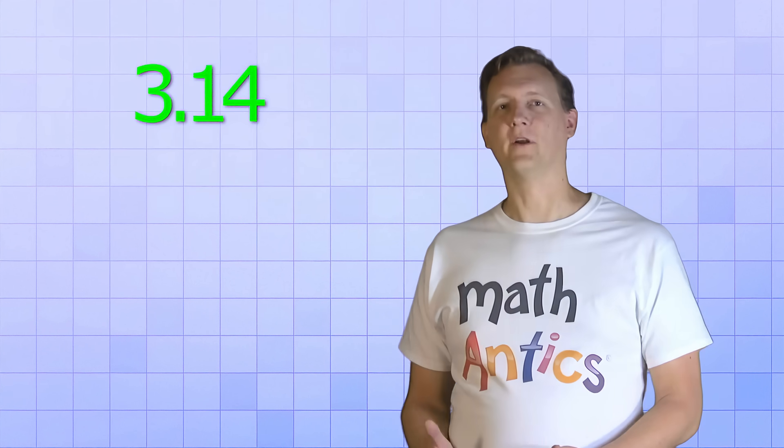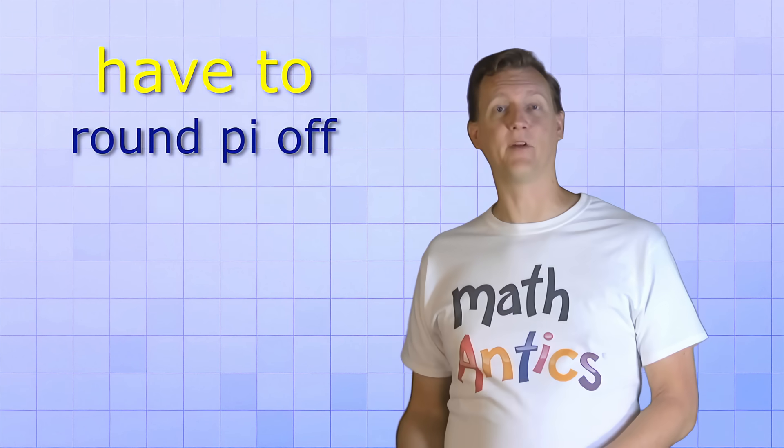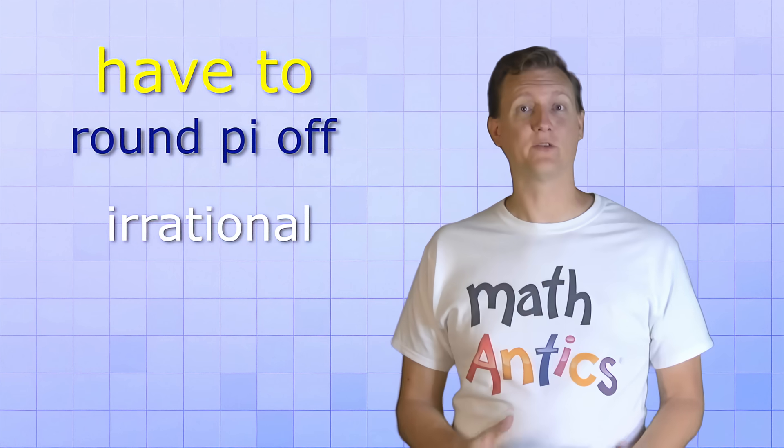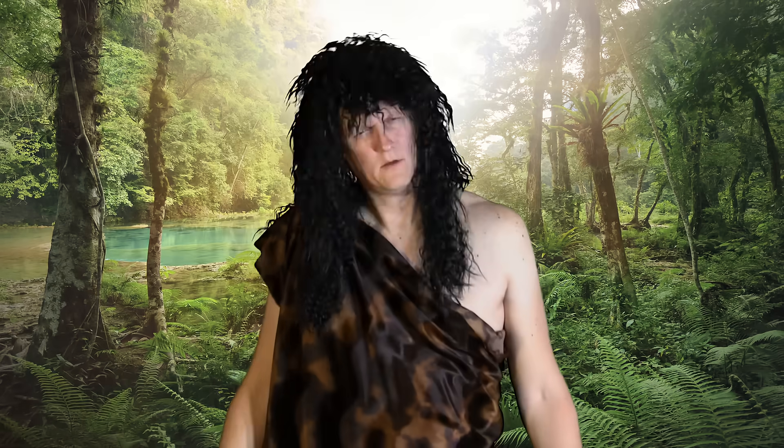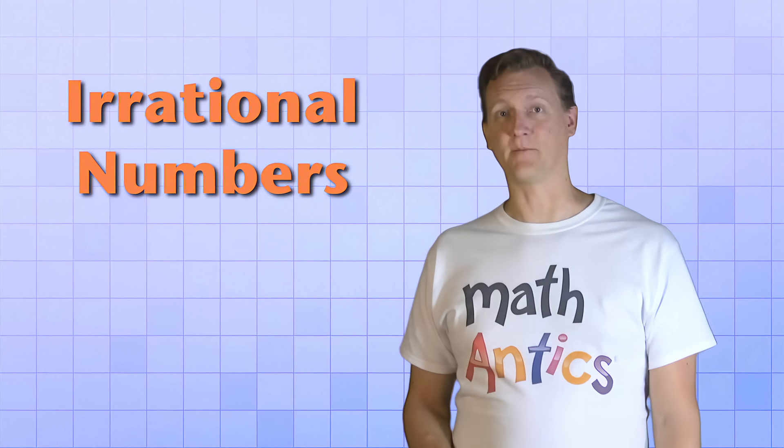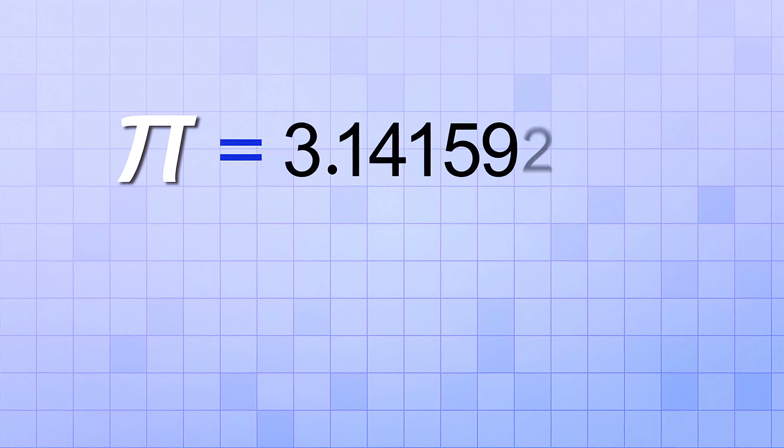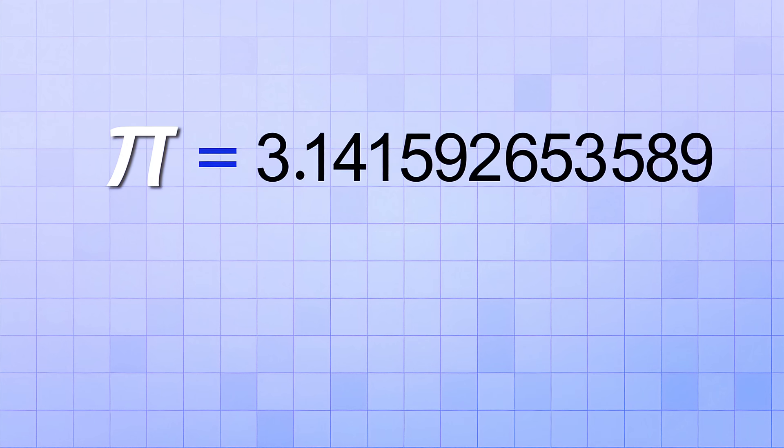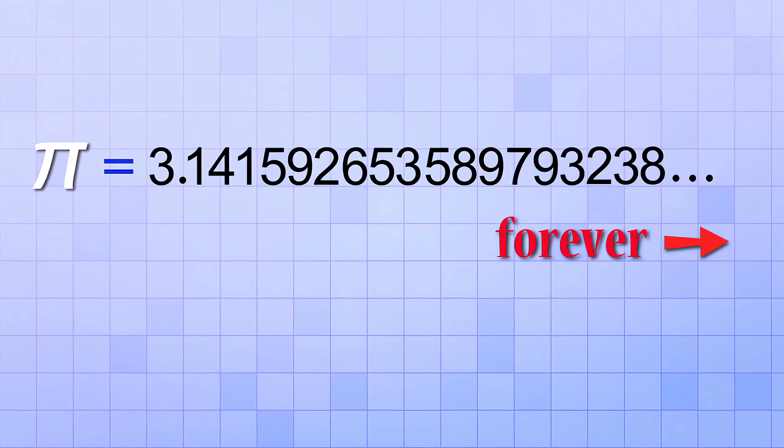Well, okay, Pi is a little more complicated than that. 3.14 is really just Pi rounded off to two decimal places. And we actually have to round Pi off, because it's a type of number that's called irrational. An irrational number has decimal digits that never end and never repeat. Grog Confused! Yes, irrational numbers are confusing. But seeing some more of Pi's decimal digits will help you understand what I mean. To be more precise, Pi is 3.141592653589793238 And the decimal digits just keep on going… forever… without repeating!